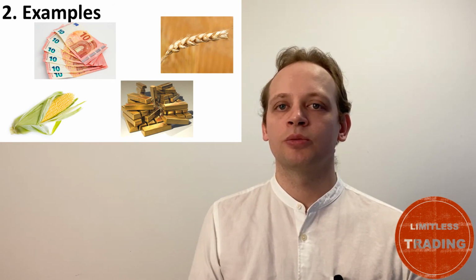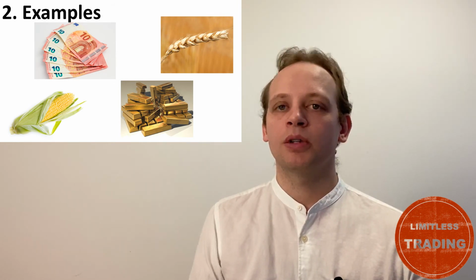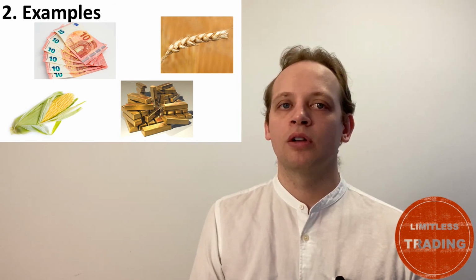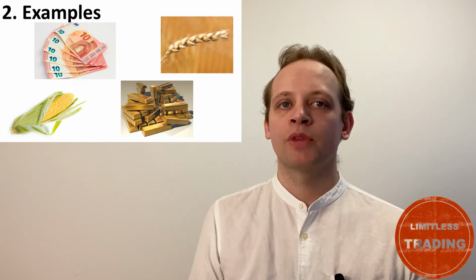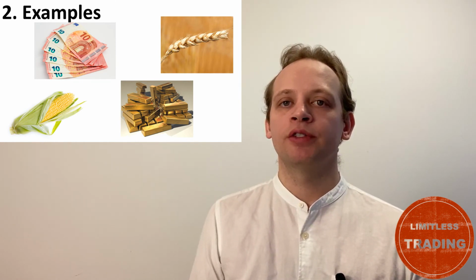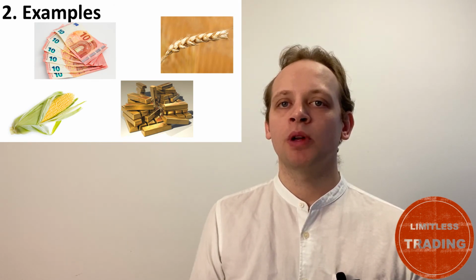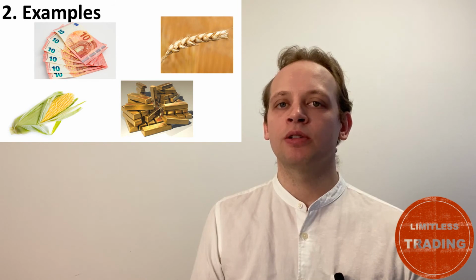Producers and consumers, so farmers and, let's say, cereal makers, use futures contracts to secure prices that they can work with today. Farmers may make the decision to plant or not to plant based on the future price of their product. Cereal makers can use the future price of the grain that they need to help determine at what price they need to be able to sell their product in order to cover their costs.